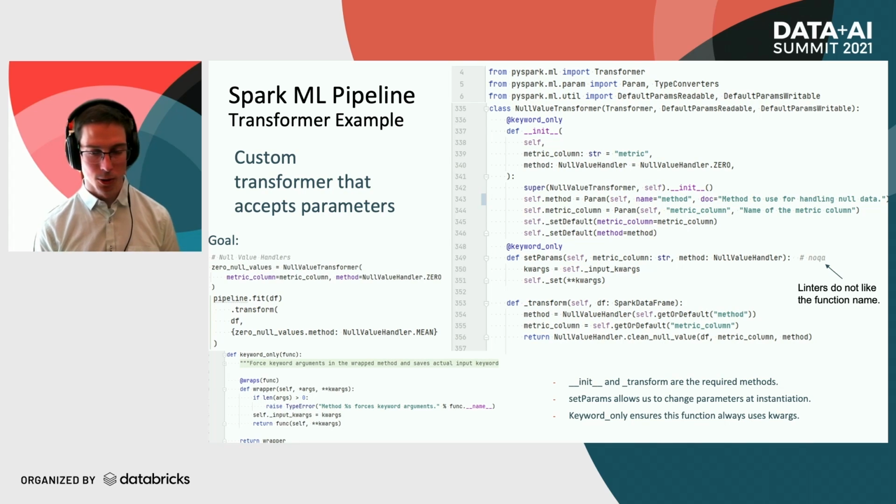So in conclusion, just talking about when you initiate this, you need to make sure you have the init piece, the set params, so that Spark can change the params dynamically. And then that keyword only piece is what will make sure that you have the kwargs in a clean way. And what that'll do is on the left where you see the pipeline.fit.transform, you're able to pass in a dictionary that you can change the parameters on the fly after you've already created your model.